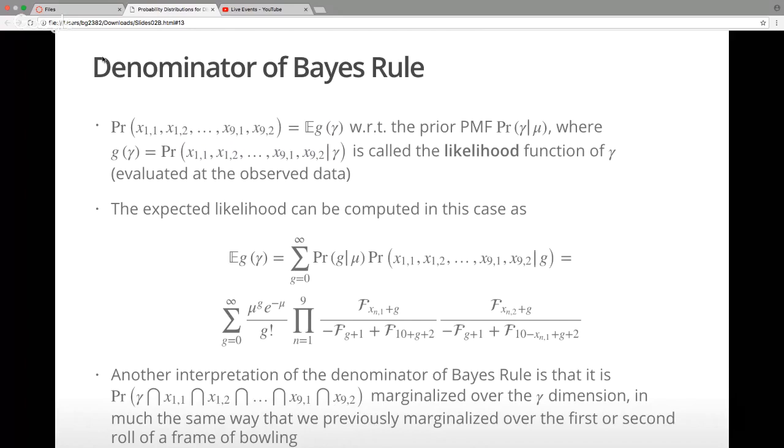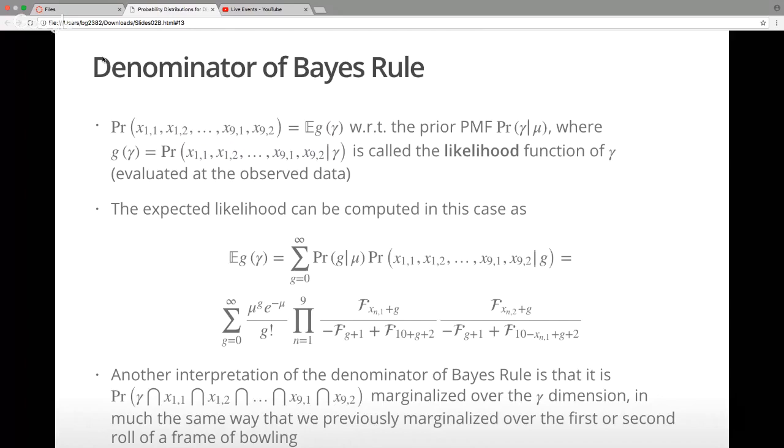We did this last Thursday for the simple case, you know, bowling first roll, second roll. If we want to get the probability mass function for the second roll, we have to take the joint probability of knocking down x1 and x2 pins on 2 rolls and sum it up over all the possibilities for the first roll, which was just summing down the columns of our 11 by 11 table whose cells contained the joint probability of knocking down x1 and x2 pins. And so when we did the marginalization, by summing down the columns, we obtained this function for the probability of knocking down x2 pins on the second roll that didn't depend on x1 anymore. X1 did not enter into that function.